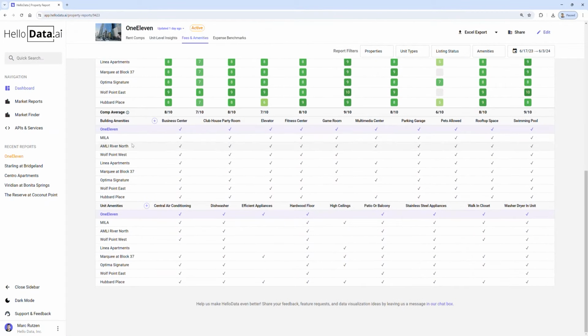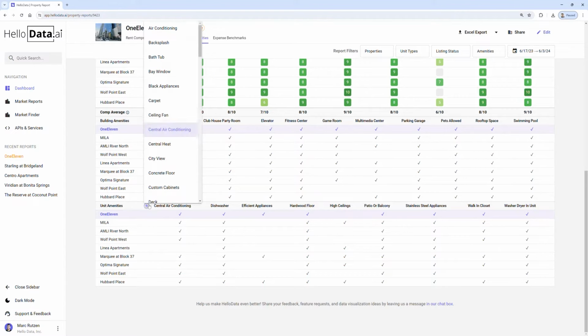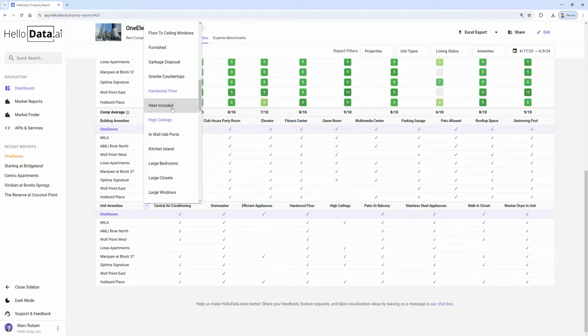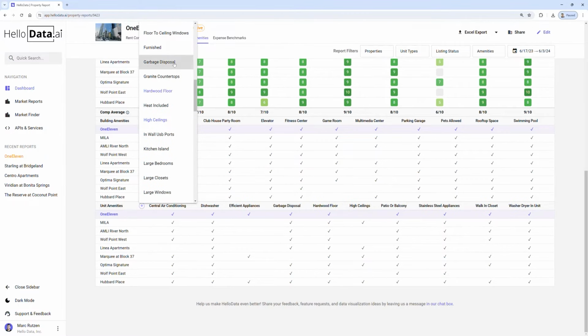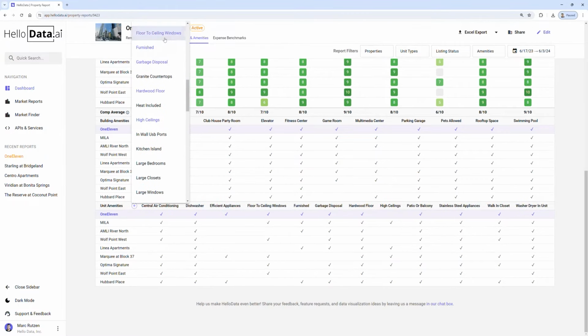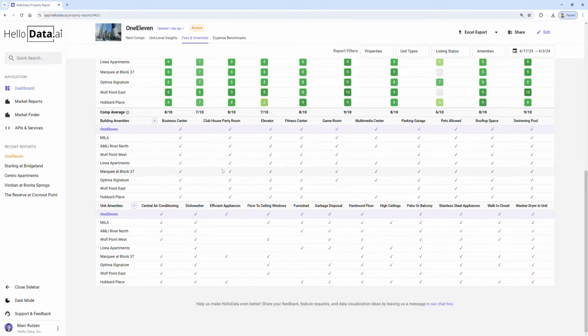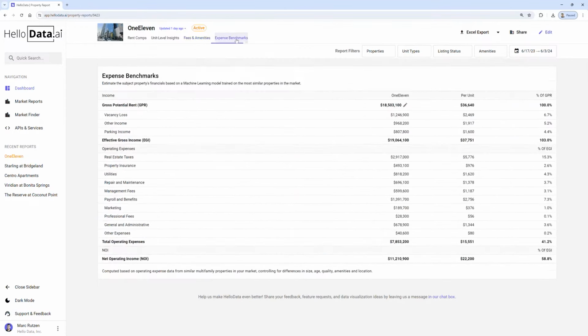And below that, we have our amenity grid. This will allow you to do a side-by-side comparison at the building or unit level, looking at over 200 different amenities across building and unit level. And you can add whatever you want and compare side by side. Completely up to you how you use this, but we've put it all here in a pretty easy to compare side by side grid.